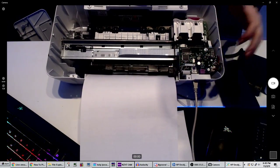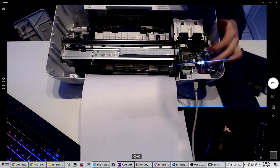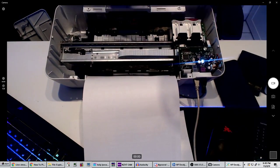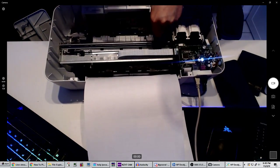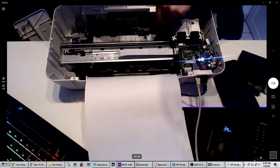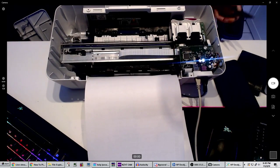Still yet to find out what this cable does. Still can't work it out, and the squeegee's now stuck in there for some reason. Can't get rid of it. Really don't want to break everything now. But that squeegee's probably now there for good. I don't know how to get rid of a squeegee.